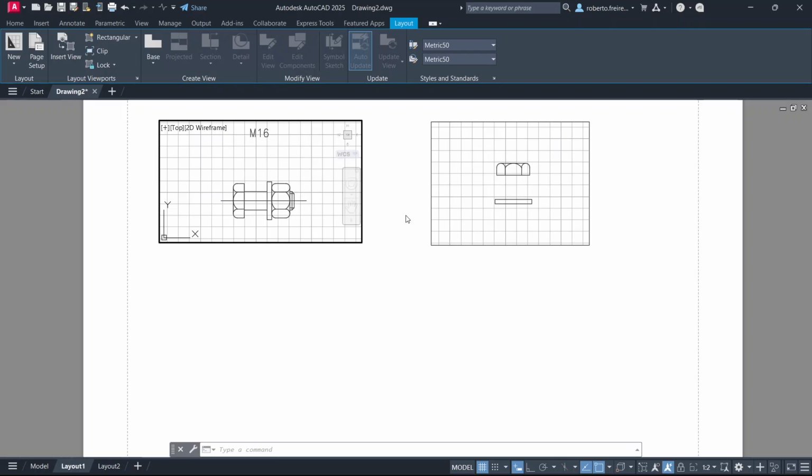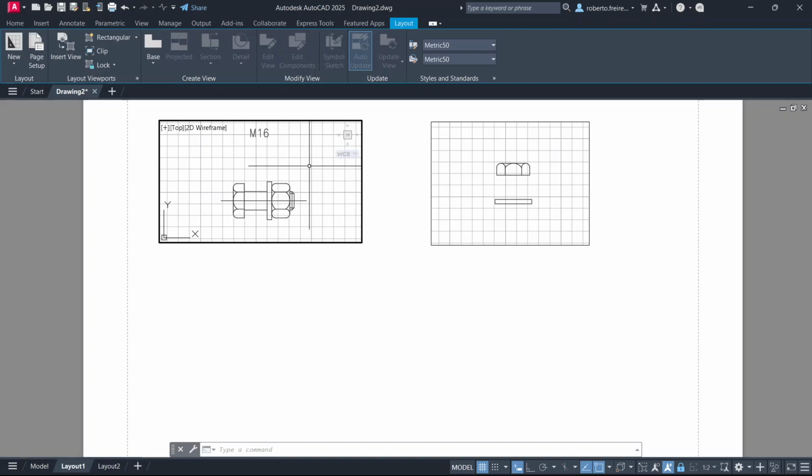How can I do this one? As soon as you double click inside and go to the model, just go to the bottom right, and select that lock next to the scale. One click there, and your viewport is already locked.